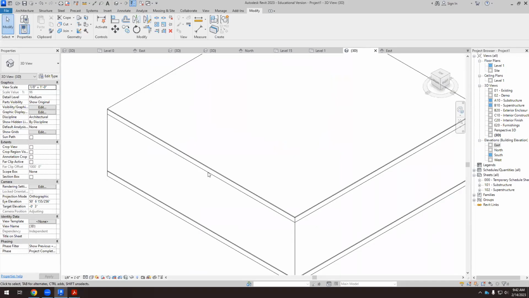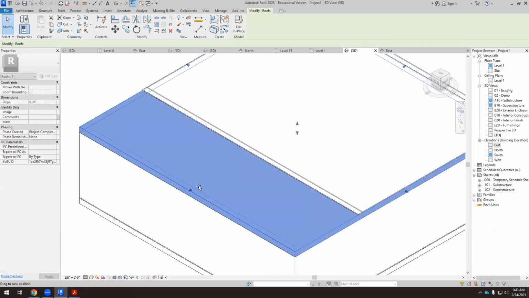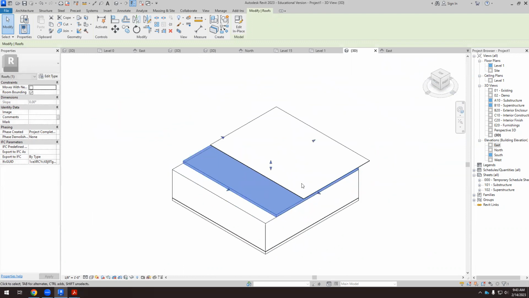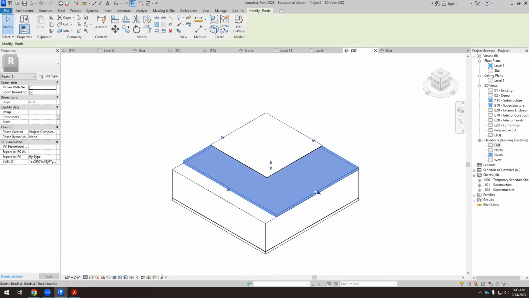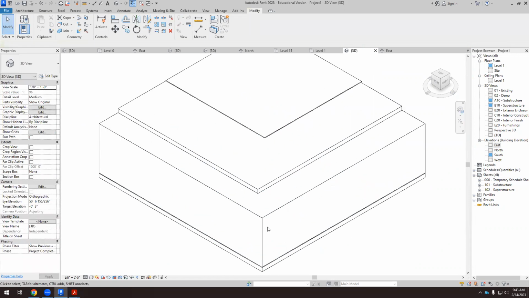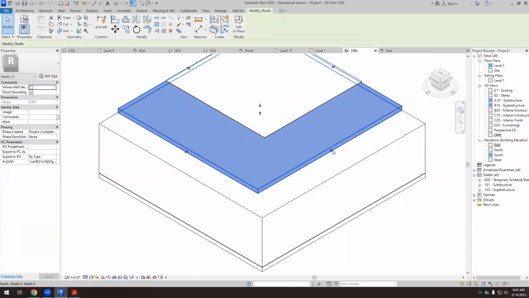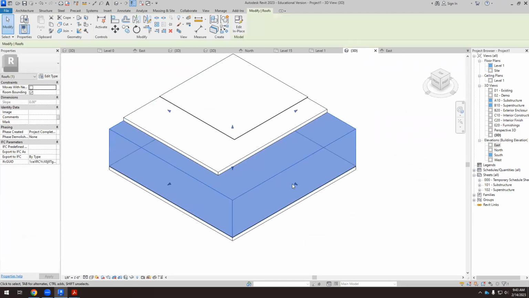But if we want to see different materials, now we can select this and we can drag it. Okay, so here we can see different layers with different materials.